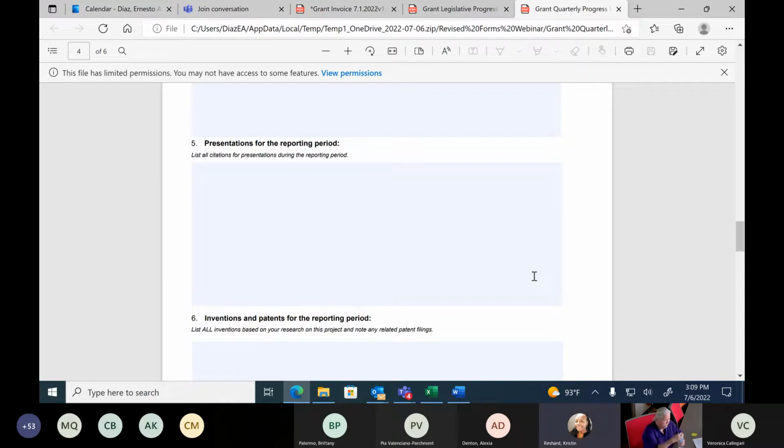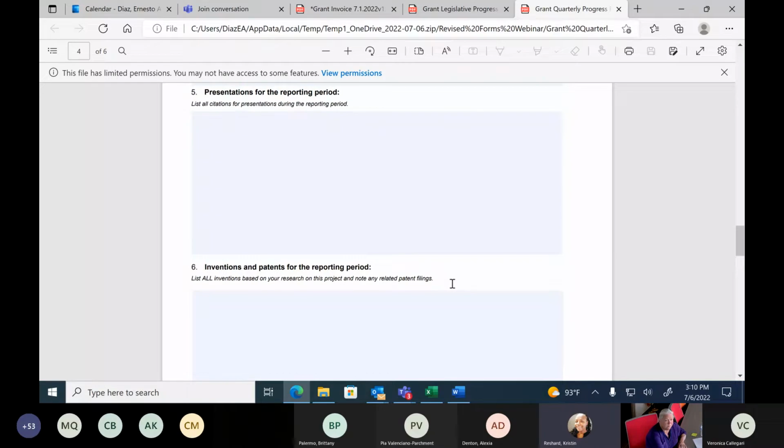And then there are a couple individuals that have a comment in the chat, and they said that they're having trouble scrolling, and so they're only able to type one line which scrolls. And they'd like that to be reviewed and or corrected. Okay, I'm making a note right now. Is that on any specific area or just the report in general? The quarterly progress report for the text boxes.